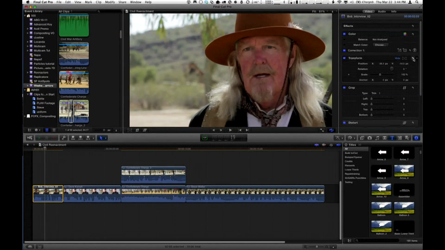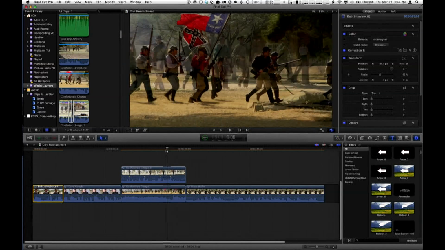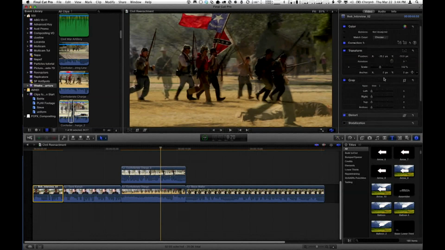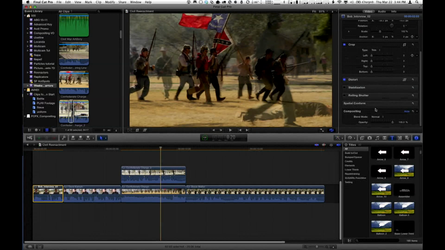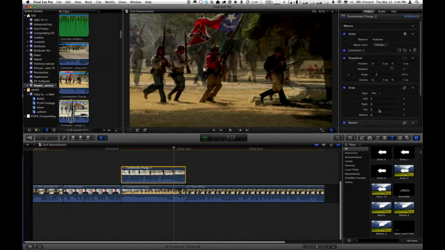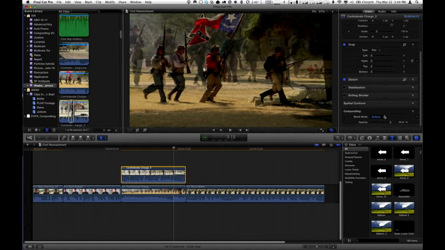I'm going to undo that. Then over here I have these stacked clips, and if I scroll down, I actually have a blend mode going on. If I select this one, I've got a blend mode, multiply, and some opacity happening. So that's supported.